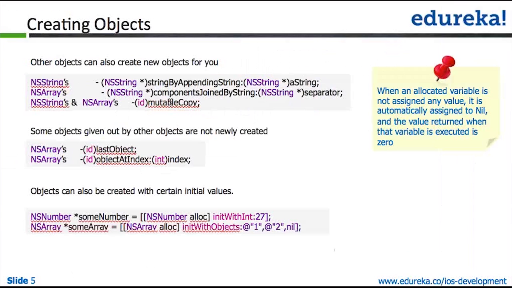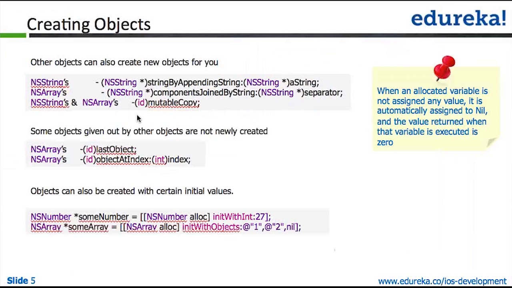So you have NSString, NSArray, NSDictionary. These classes have a mutable version and an immutable version. By default, if you say NSString and you create a string from this class, you cannot change it. Mutable means it can be changed. So for that, the corresponding class is NSMutableString, and similarly for array also, it is NSMutableArray.